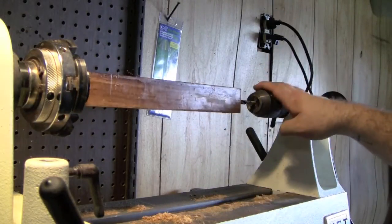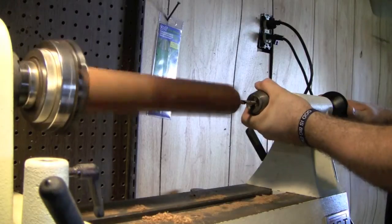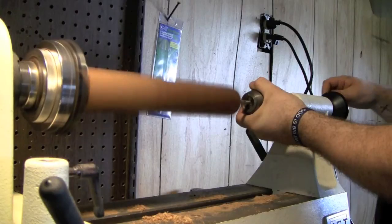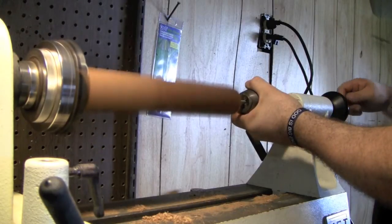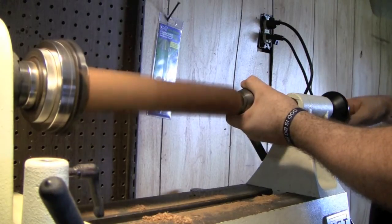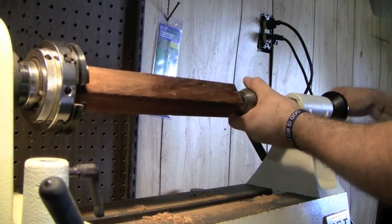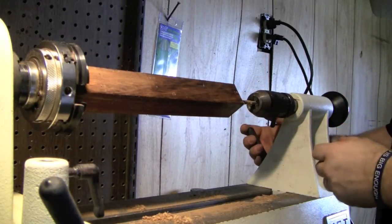So I have this chucked up. I'm going to go ahead and drill this. And with that done, I'm going to go ahead and glue my couplers in, and we're going to be able to begin turning.